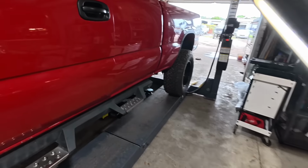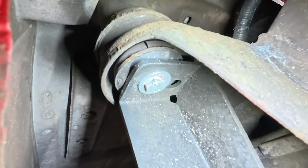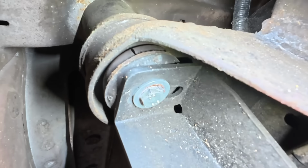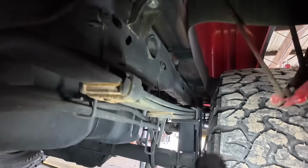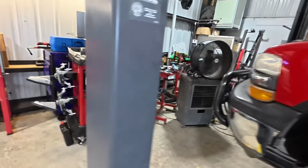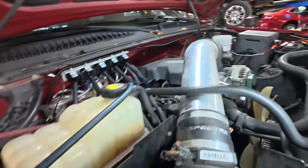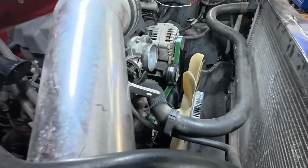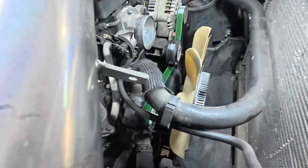Yeah, let's check some of the other mounts. That's what we're doing. We have a body lift, yep. Yeah, see it. Oh, and the engine, that body mount is also bad. See the tear in it? Yeah, we've got a body lift. That's the problem. We have modified it into oblivion. Now the AC doesn't work. Who'd have thought? Well, now what do we do? I'm not gonna tell the guy to take the body lift off. You know, this is a prime candidate for an electronic fan conversion.